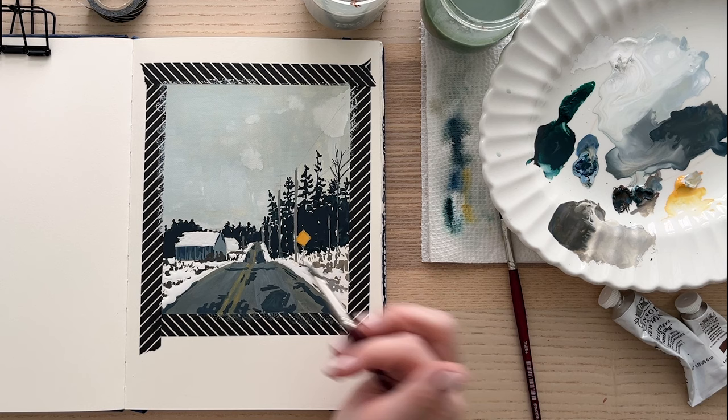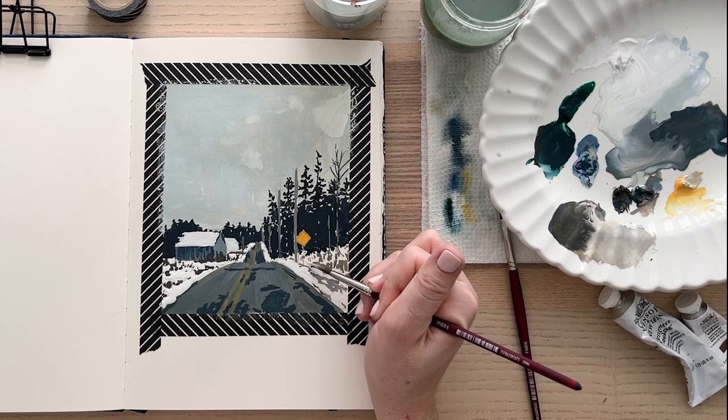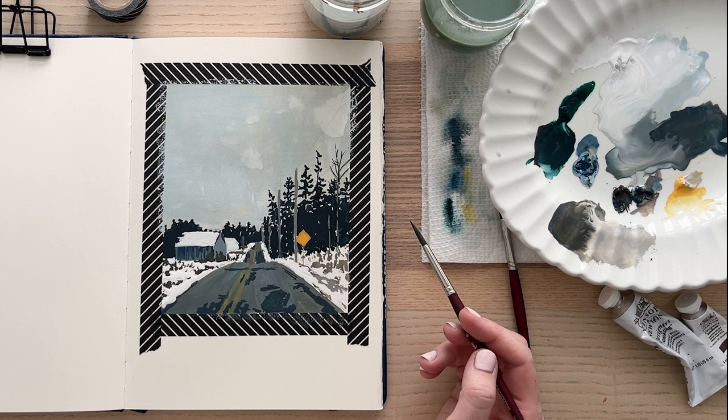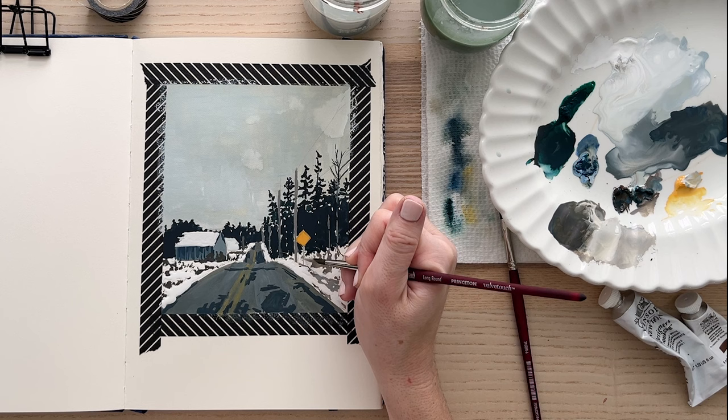We're just learning. We're figuring out what we like about gouache, what we like about landscapes. At least I'm speaking for myself. Gouache and landscapes are pretty new to me, so I'm just playing around and having fun. And the main thing here is I'm trying to embrace winter a little bit to see the beauty in this season. I'm happy with the way this is looking. What I need to do is just look for those final details.